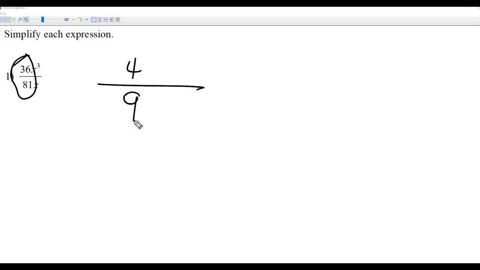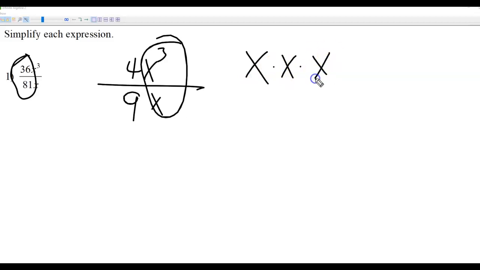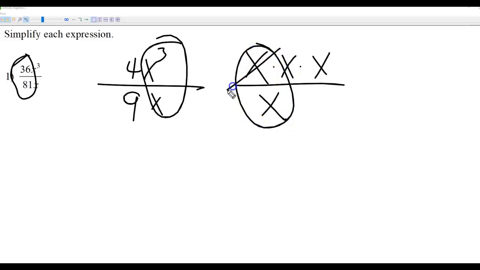Then we also have the x cubed over x to worry about as well. We need to reduce that as well. And what you can do is you can think of that as x times x times x on the top, right? And then x on the bottom. And anytime you divide something by itself, x divided by x, they just become 1, right? And so what you're left with then is 2 x's on the top and 1 on the bottom there.